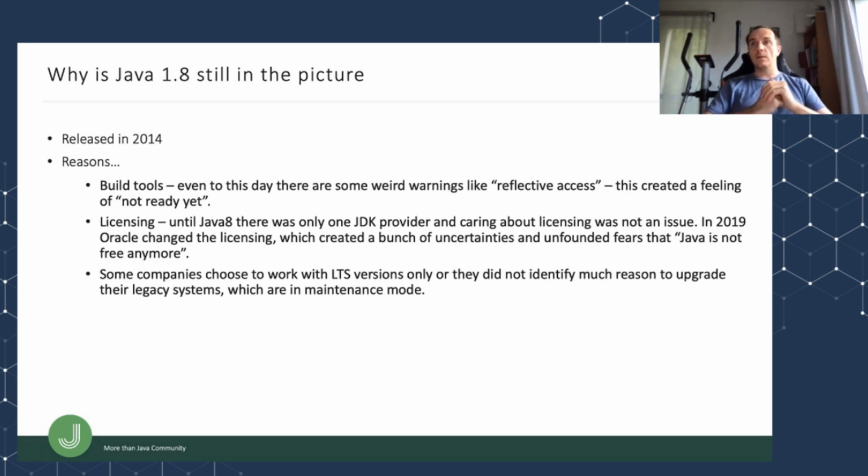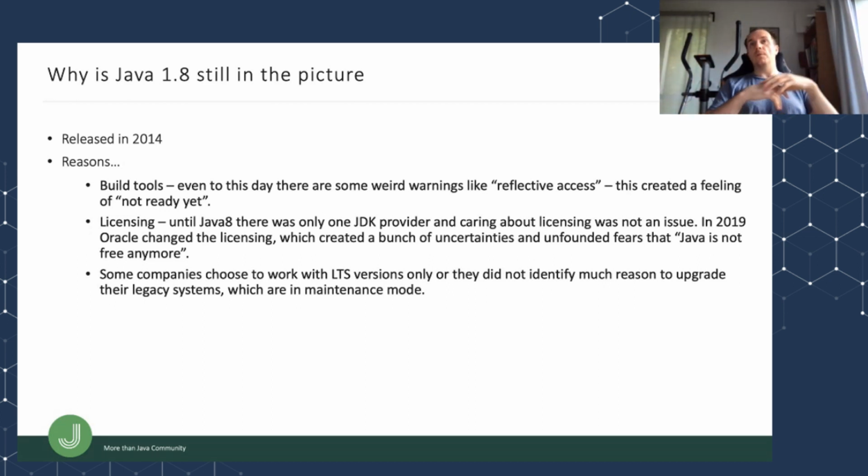In 2019, Oracle changed the licensing approach, and unless you've been living under a rock or have not been into coding at all, there was a huge litigation process in the US about copyrighting and licensing interfaces as such, and that got to the point where there were a lot of uncertain, unfounded fears that Java will become something that is not free anymore, right?